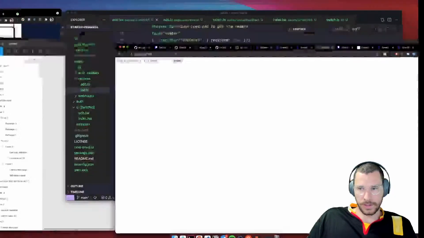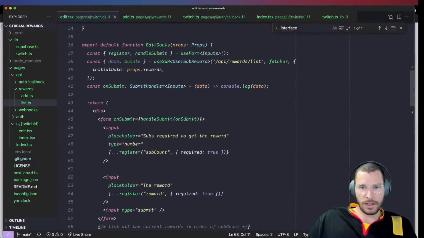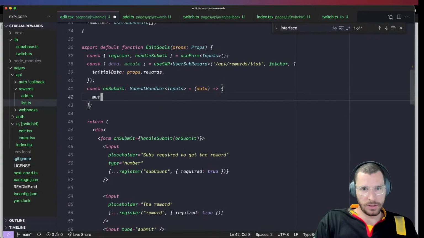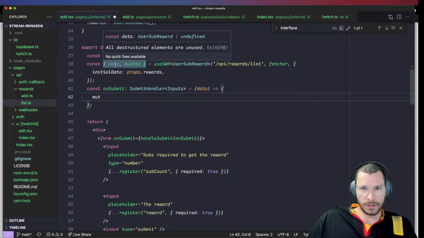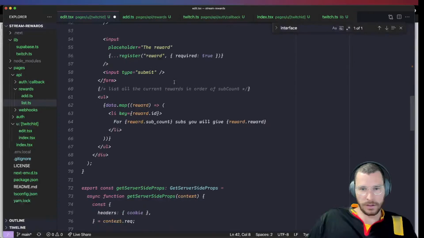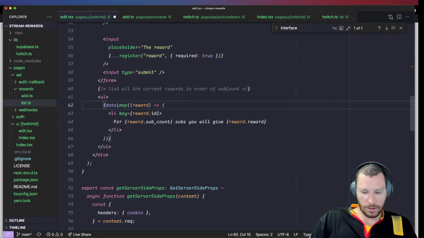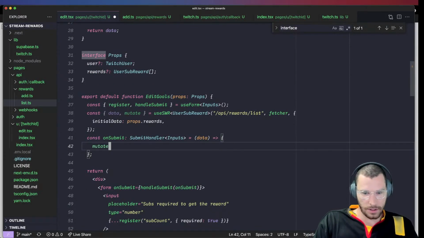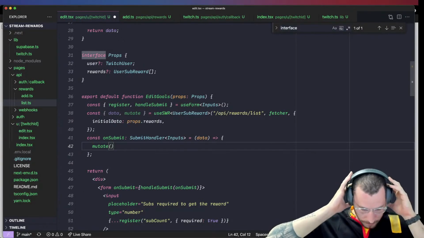Brilliant. So then let's get into adding one in and saving it. So I'm still console logging that data, which I don't want to do anymore. So what we're going to do is mutate. Why is data not used? Data is absolutely used. It's potentially undefined. Data's right here. Weird, okay. It's potentially undefined. Not good. Yeah, so mutate, which is like local, and we're just adding things in. So we'll just make it the first one. We'll always make it the first one, even though it should be sorted by the number of subs.